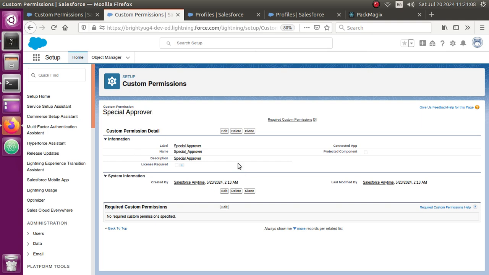If you edit this custom permission, it's not showing me first which profiles or permission sets this custom permission has been assigned to, and also it's not giving me an option to edit it for multiple permission sets or profiles, right? So in that case it becomes difficult and you would need to open each of the profiles.